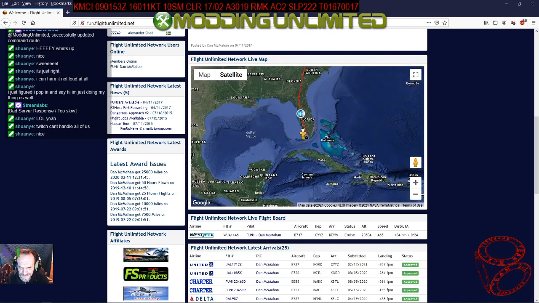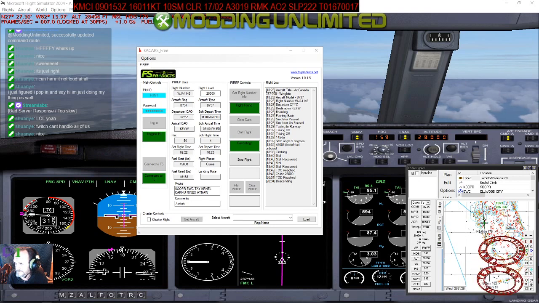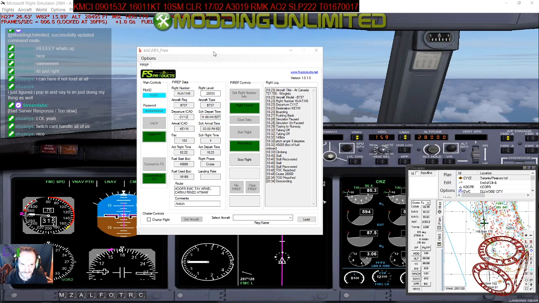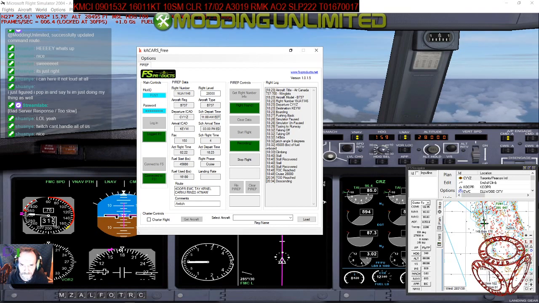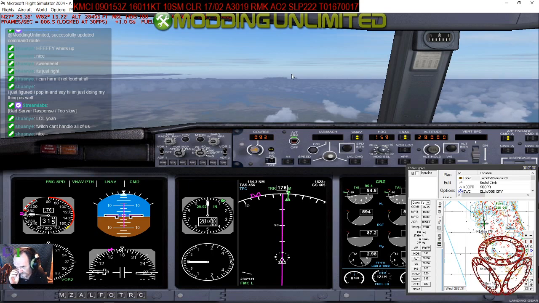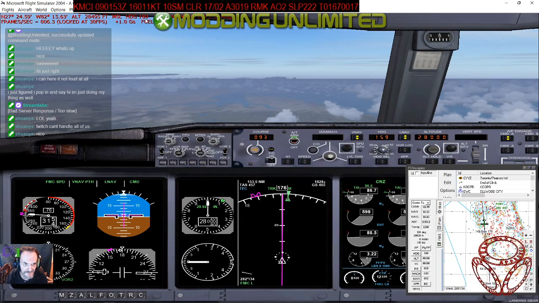So we're basically headed due south. Pretty much. So 24 minutes according to the website. And we will be there. And this is what sends the data to the web page. FSCARS, which you can't get anymore. The guy doesn't support it anymore. And we are pretty much headed due south, 180. Yep, 180.